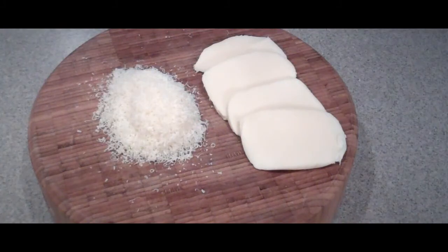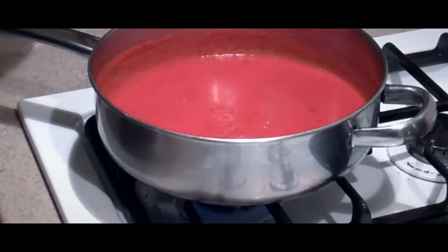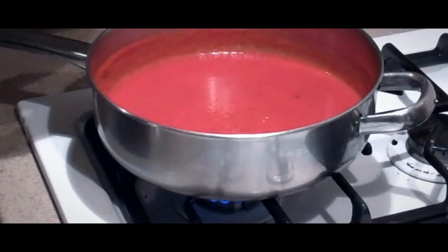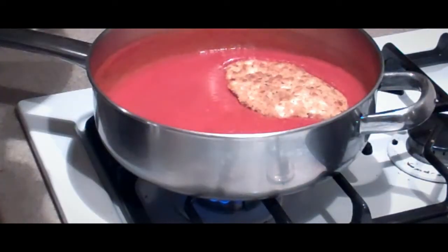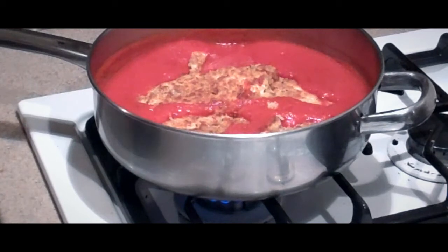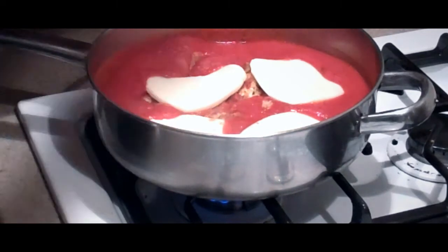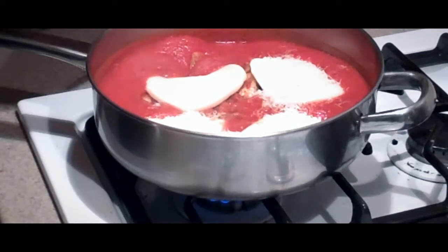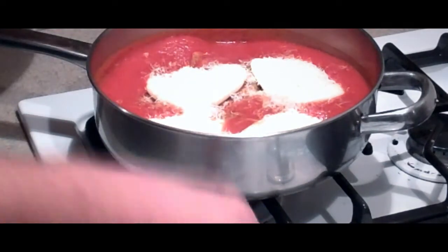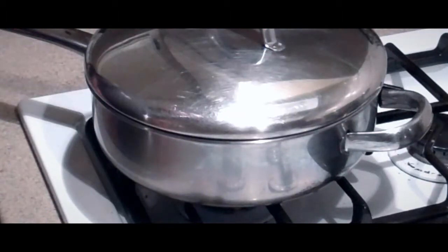It takes a few minutes — keep stirring it so it doesn't start to stick. At this point, go ahead and make four slices of mozzarella and grate up some parmesan cheese — that's going to go on the chicken next. Now the spaghetti sauce is bubbling nicely. We want to lower the heat so that it doesn't splatter, and we're going to place four of the chicken breasts into the pot. Then grab our cheese, place a slice of mozzarella on each chicken breast right in the pan, and sprinkle a little bit of parmesan. We want to save a little bit for the end. Now put it on completely low heat and let them settle in, then cover on low heat.